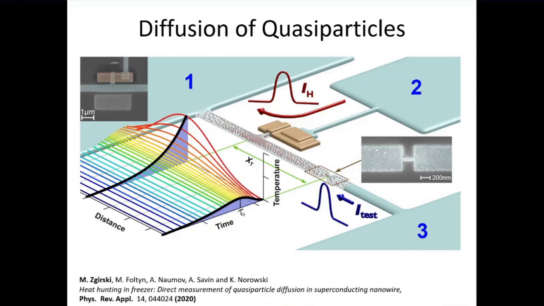So it takes some time for them to arrive at the remote bridge. We expect that at this point the quasi-particle population should go down in a quasi-exponential way. But 60 micrometers away, we expect that first we should see no signal, and then after some time the signal should pick up, come to a maximum, and then go down. And now we ask the question: what is the time delay? How long does it take for these quasi-particles to arrive from here to here?